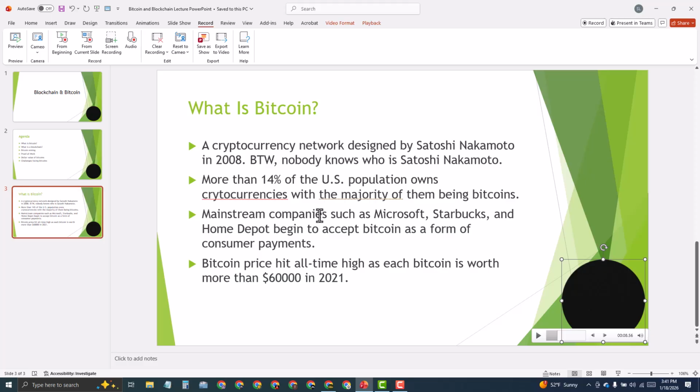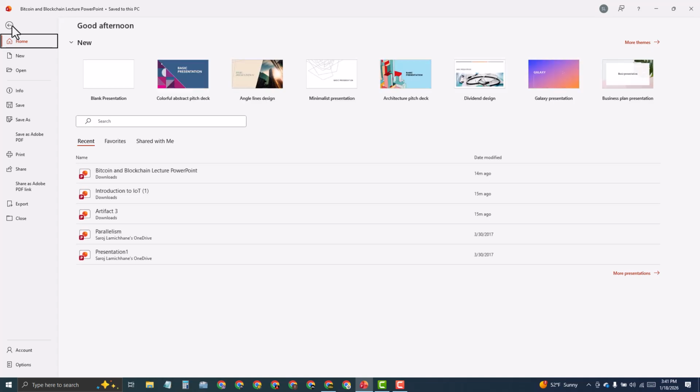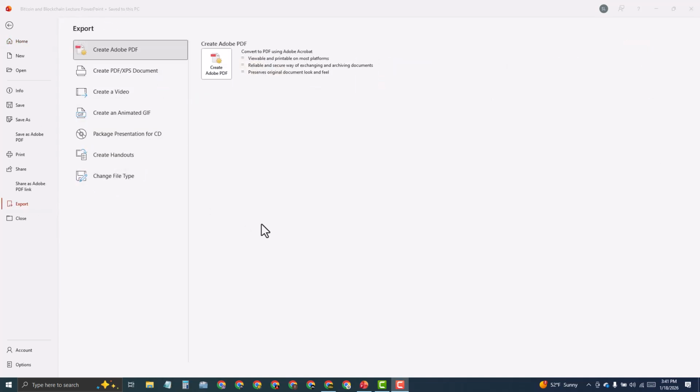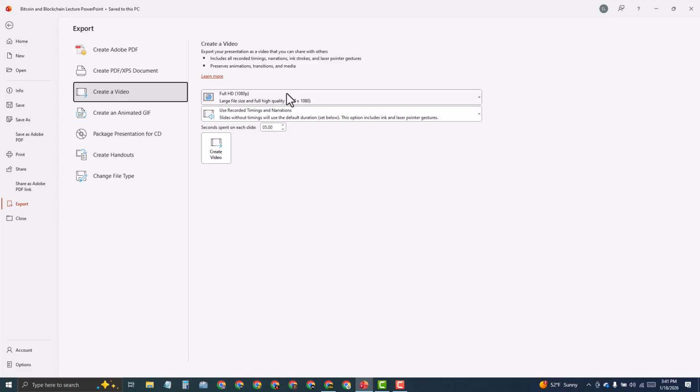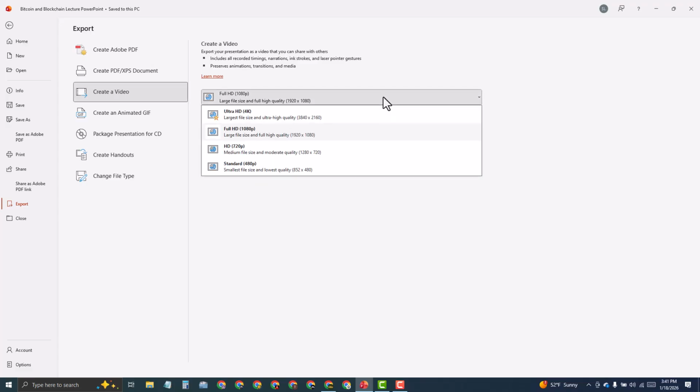Yeah, I can hear the sound, and if I had my video recorded, that video would also be shown here. So now my video and audio is recorded. I'm going to export everything else into a MP4 video. So to do that, I will go to file, I will go to export, and then I will choose create a video. So once I click here, I have several options to choose. For now, I will choose full HD 1080p. You can also choose ultra HD, but I think for this one I can simply choose full HD 1080p.